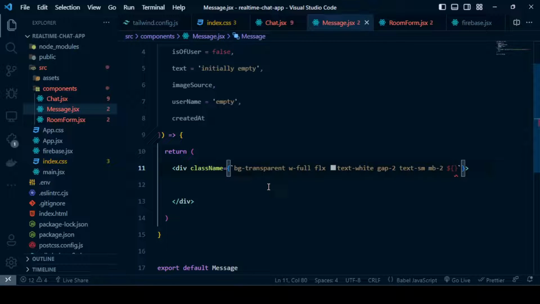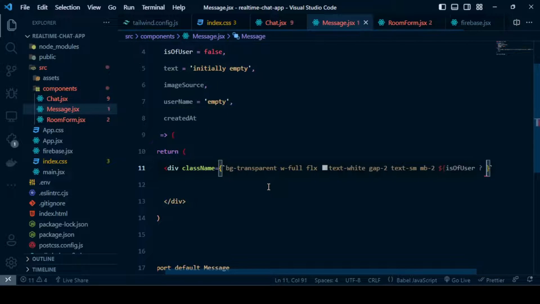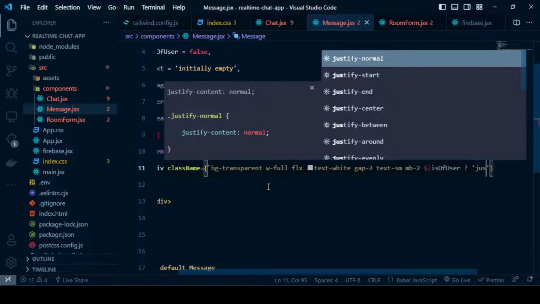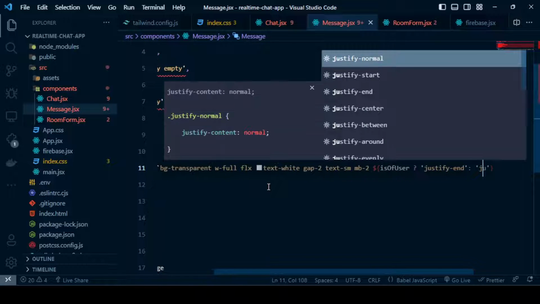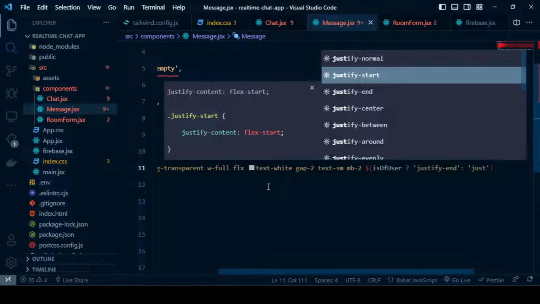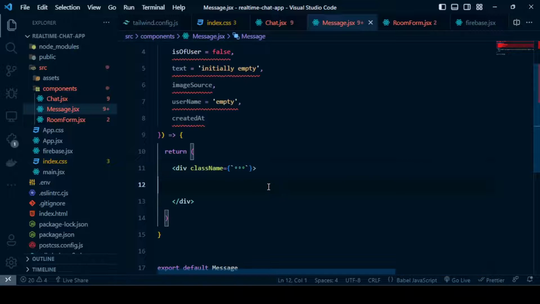If isUser, meaning this message is of the user, then we're going to give it justify-end. Otherwise it will be justify-start. Okay, so that's it for our styling.